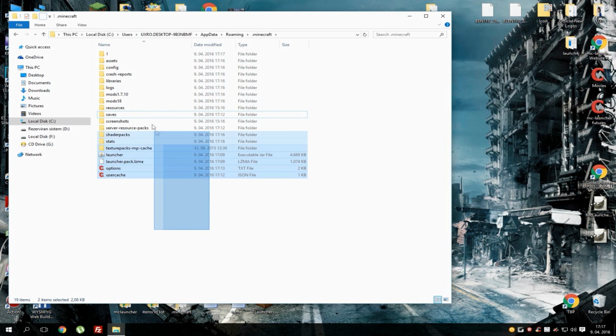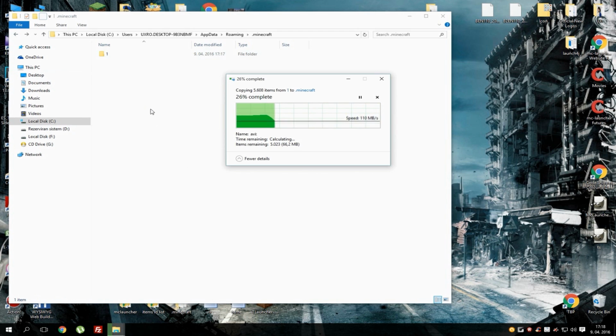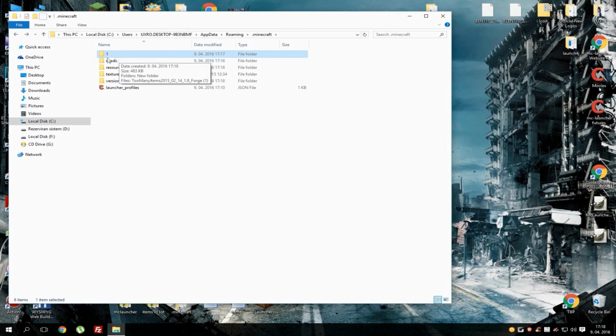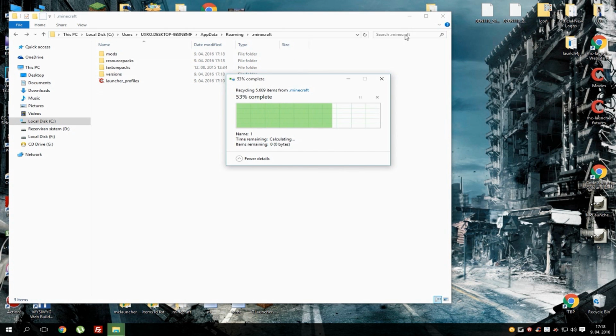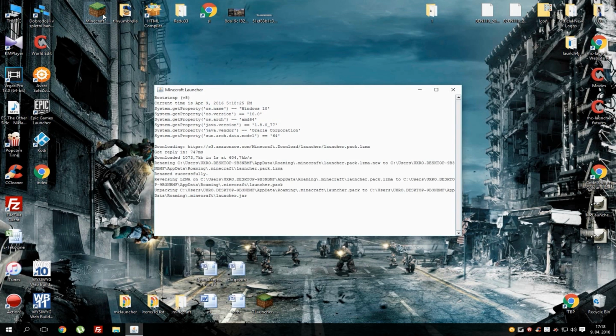And for you, you can back up other stuff that you need, and after you have it, just right click and delete the stuff that is left. Make sure that you keep the folder that you created so you can back up the files that you might need, and paste it back here. It might take a little bit of your time. And after you're done, it should be soon, you can just remove this one folder that you created, the backup one, and run Minecraft. So this should basically fix all of your problems with Minecraft.